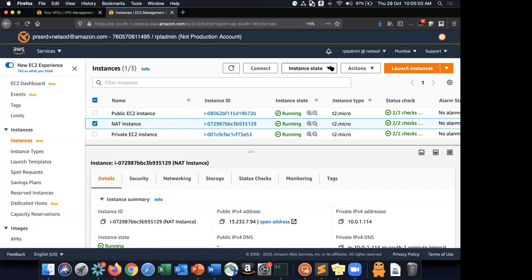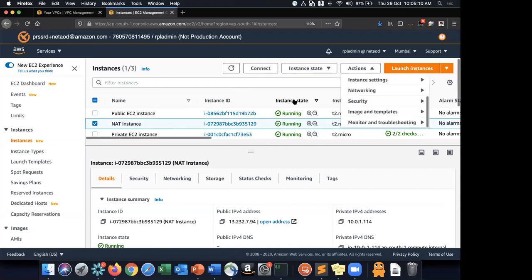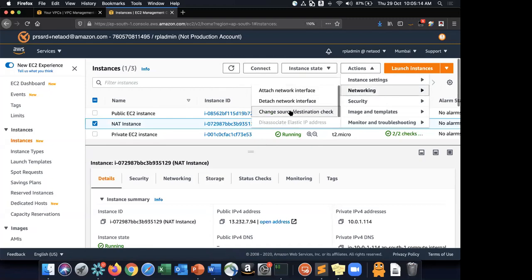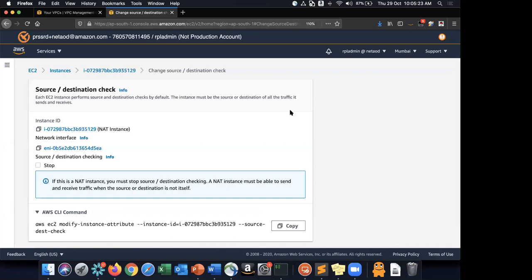Now what I also have to do is go to Actions, select the NAT instance, select Networking, and say Change source or destination checks. So what is the source or destination check?